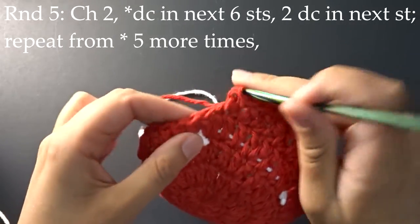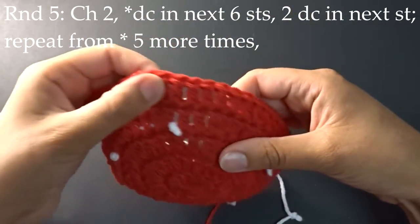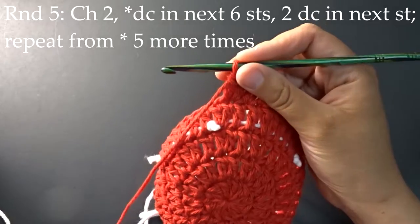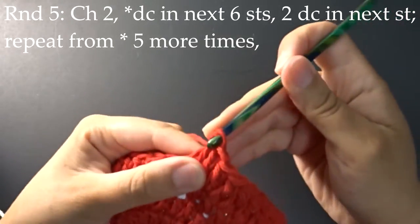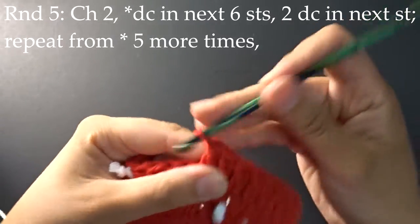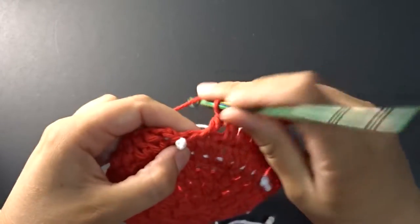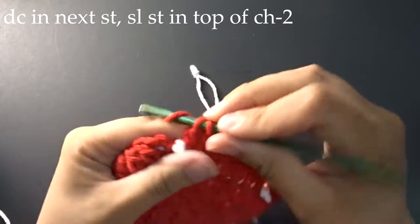Okay, so I'm just gonna double check how many repeats I've done. One, two, three, four, five. So I need one more repeat. One, two, three, four, five, six, two in the next double crochet, then double crochet in the next stitch, and I'm going to slip stitch it together.